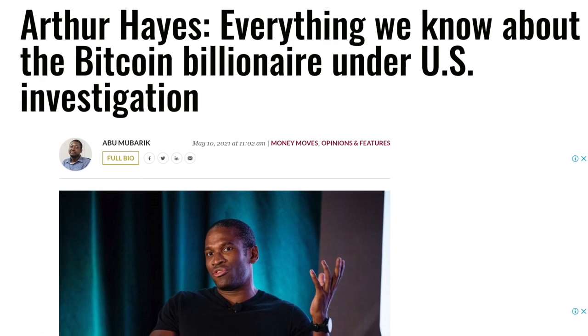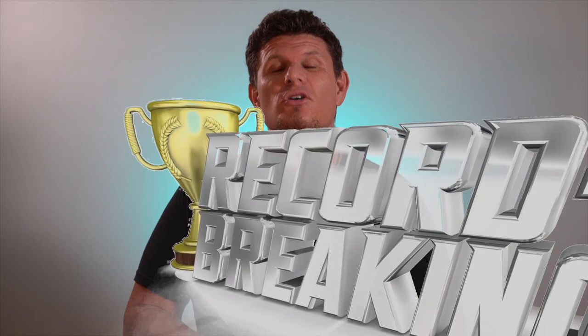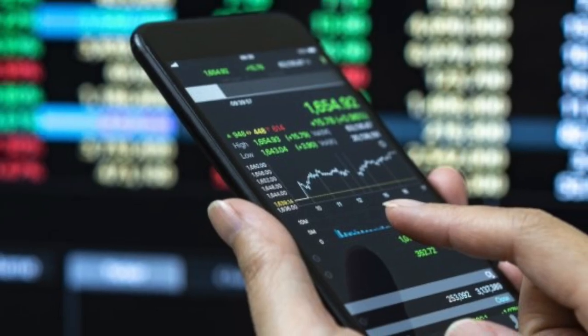Crypto derivative exchanges are in extremely high demand, especially right now due to the fact that BitMEX is currently undergoing a world of legal trouble. Keep in mind, BitMEX was the number one derivatives exchange in the world. After this whole legal debacle, a lot of customers fled and are looking for a new exchange. On top of that, derivatives markets are also breaking records, with the total open interest of Bitcoin futures approaching an all-time high of $30 billion. Globe has dubbed themselves the Coinbase of derivatives and are focused on delivering high-frequency, lightning-fast trading speeds down to the nanosecond.